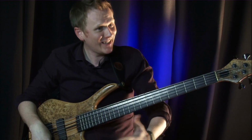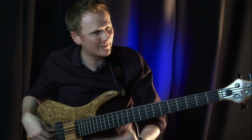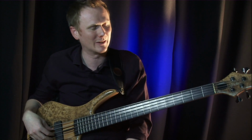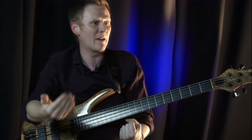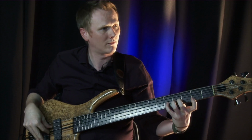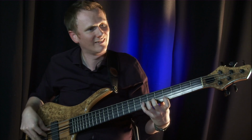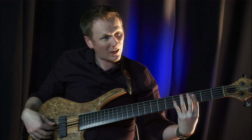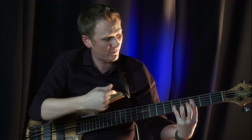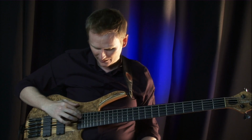So by combining learning, i.e. notes on the fingerboard, with some finger exercises, you're kind of getting double bubble, twice for a single amount of input. So you could put the click on and maybe increase the tempo, and so on and so forth. And you can run that obviously to play any major scale up and across using that shape. You need 3 clear strings. I've got 3 sets of them actually on a 5-string bass: the B, the E, and the A.